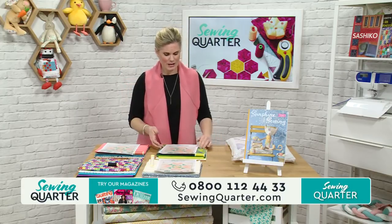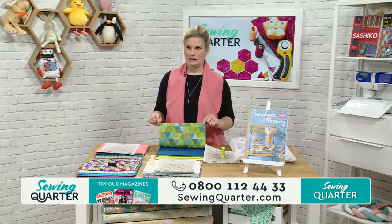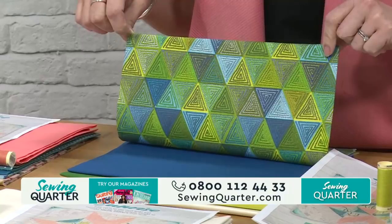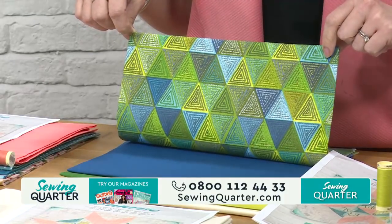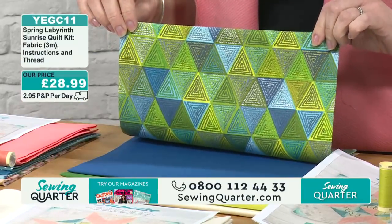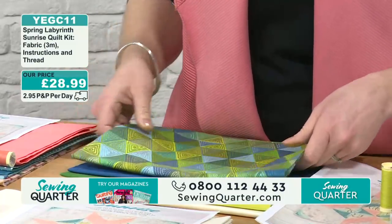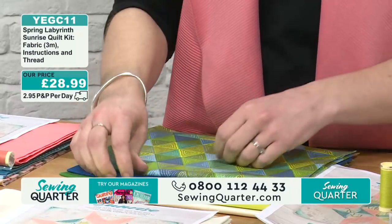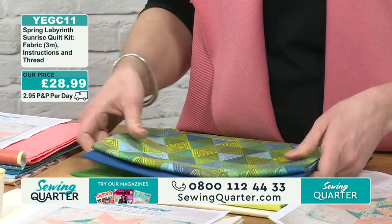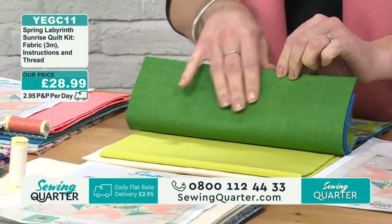Right, do you want to have a look at the green one? Now, this is by a designer that I can't really pronounce. Odile, her name's going to come up in the graphics in just 1 minute, and I won't insult her by trying to pronounce it. But I love this. I love the depth in that. So you're getting ½ a meter of that. Oh, is it not coming up in the graphics? Okay. So let's just call her Odile. She's French, and her surname is not my forte of pronunciation. And again, you've got the blue that goes beautifully with that. And then you've got your lovely green, which is nice texture. This is your linen look.